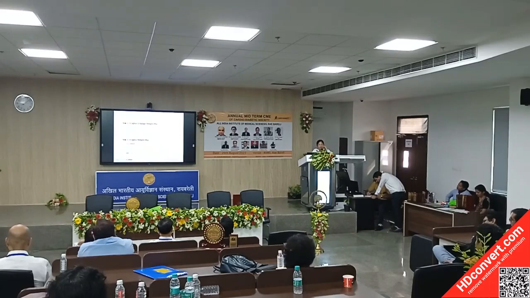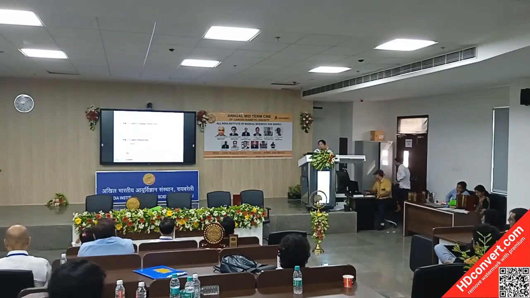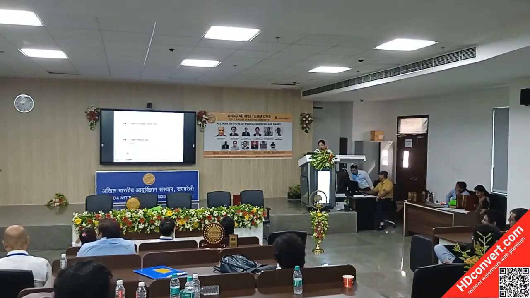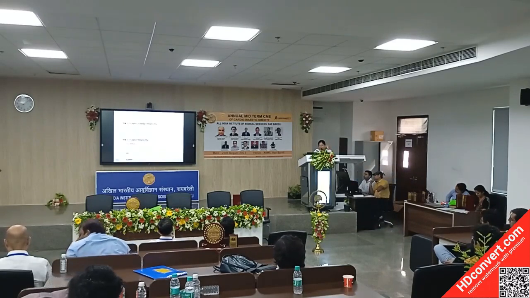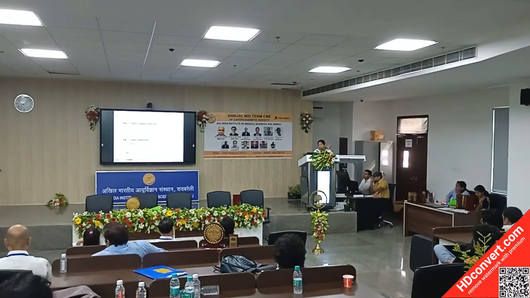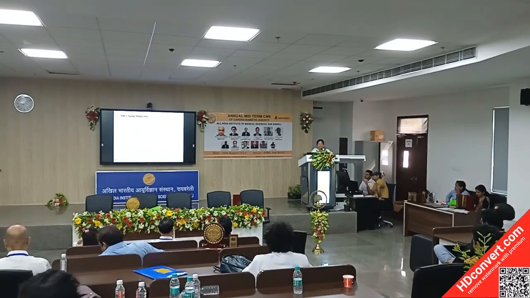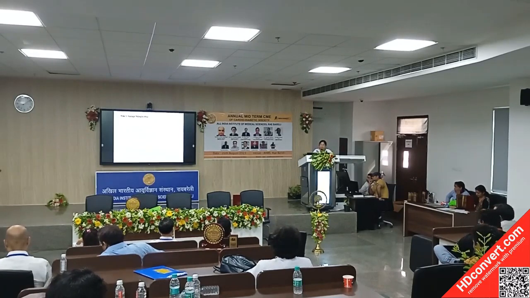So after giving all these drugs, we should be aware of how to recognize and manage hypoglycemia. Hypoglycemia is diagnosed when blood sugar level is less than 70 mg per dl, and it should be immediately recognized and treated. There are early symptoms, severe symptoms and uncommon symptoms: tremors of hand, sweating, palpitation, hunger, easy fatigability, etc. And to manage the hypoglycemia, we have to follow the rule of 15.